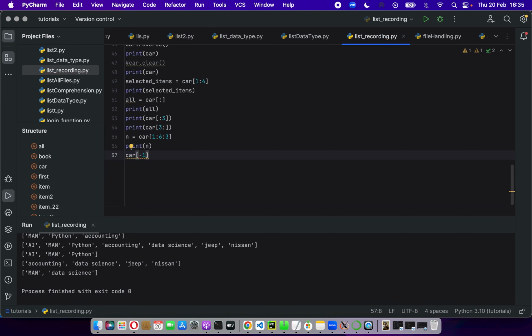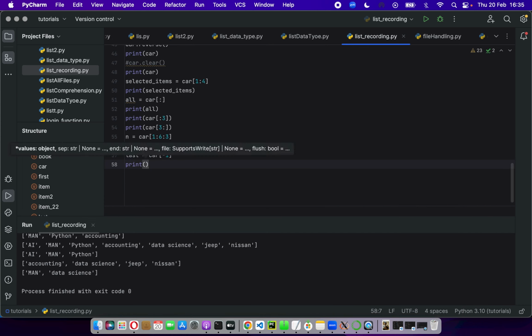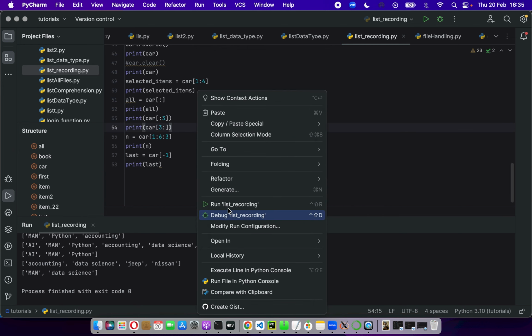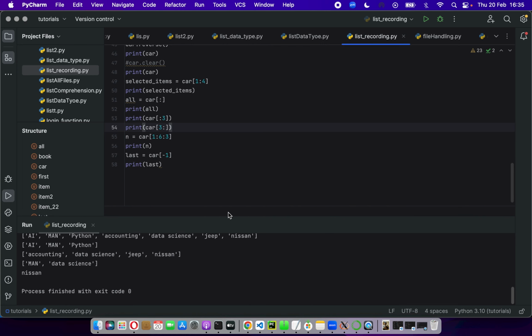So here, if I say -1 in a car, let me say last as the variable, then I print this last. Let's see what it will give us. It will give us the last item there.